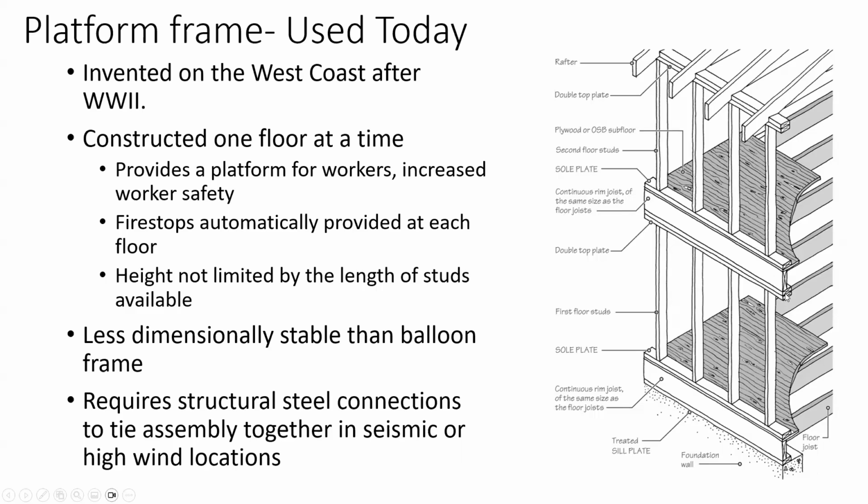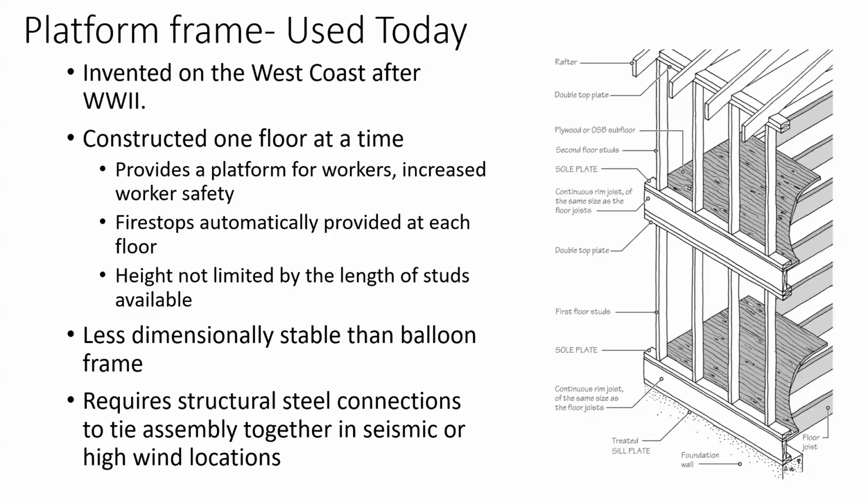Because now I've got to burn through a double top plate to get up to the floor, to get up to the stud. So it was much more fire resistant without putting in a lot of extra fire blocking. Now, we talked before, it's less dimensionally stable than a balloon frame, but with drywall, we didn't care. Back in the old days, they used to use cement plaster, stucco on the outside. That was also very prone to cracking. Now we use what's called EIFS, exterior insulation finish system. It's much more flexible and not prone to cracking.